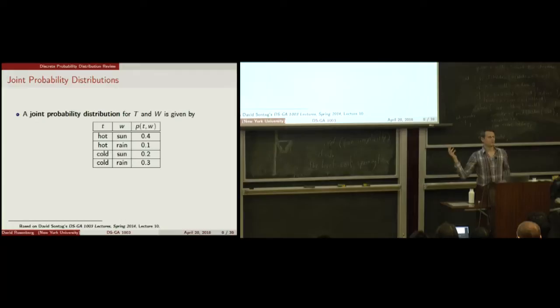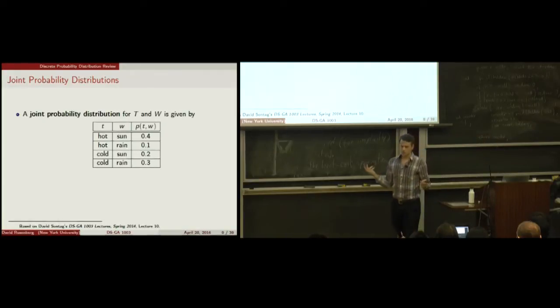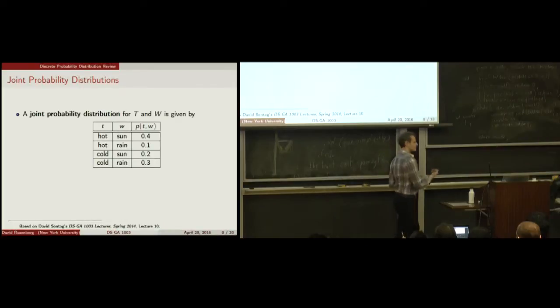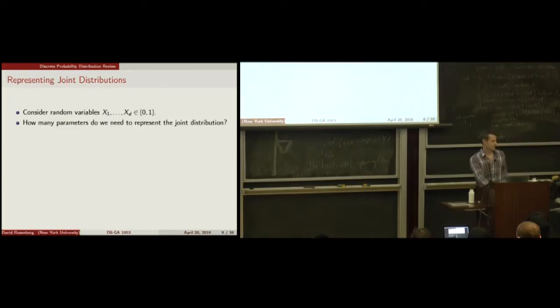Given this table, this is the full joint distribution of the two variables. So this should be able to support finding the answer to any question we may have involving these variables. If it's hot outside, what's the probability that it's sunny? If it's not raining, what's the probability that it's cold? Just by manipulating these numbers in some very elementary way, we can answer any queries that we want from this joint table. Okay, so let's talk a little bit about whether this is actually a realistic way to go.